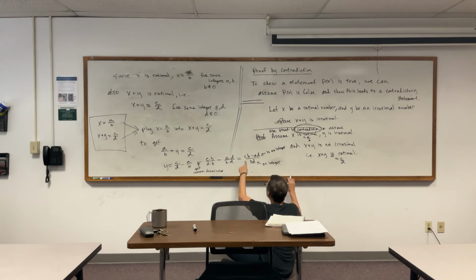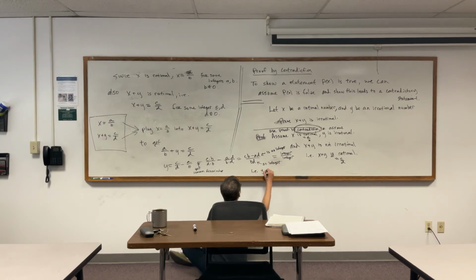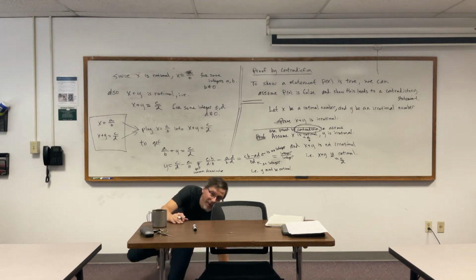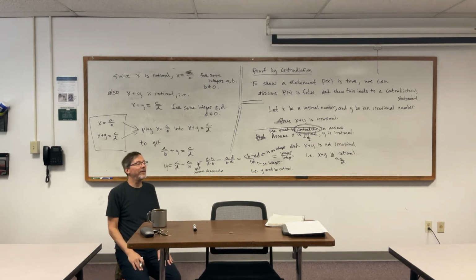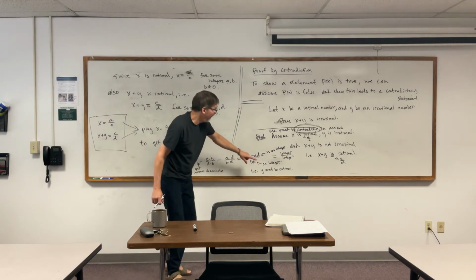So what is y? y is equal to an integer over an integer. What do you call that? A fraction, what do you call that in fancy terms? Rational. Rational, yes. So this means, i.e., y must be rational. What am I contradicting? Where's the contradiction? That y is irrational in the assumption. Totally. Yes, that's it exactly. Nice, Vincent.